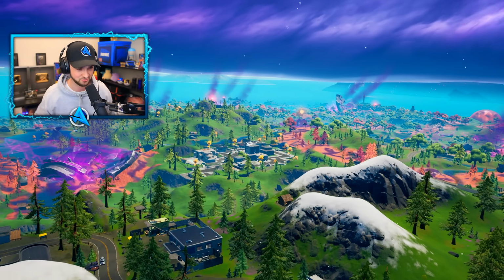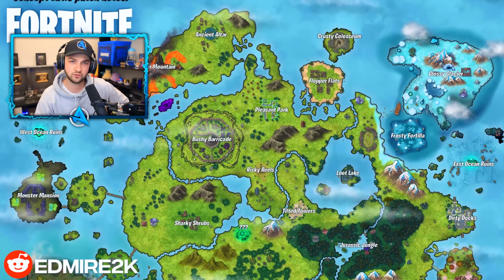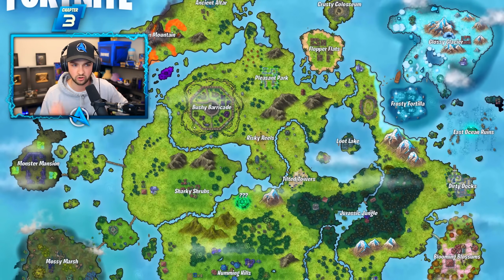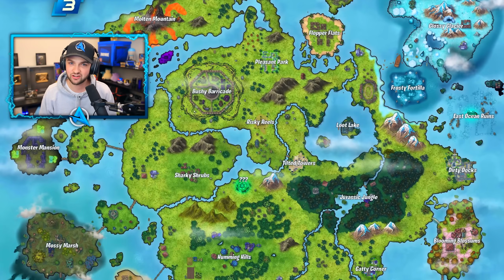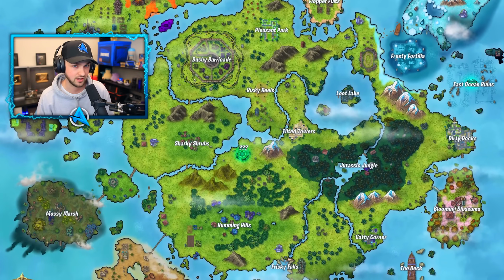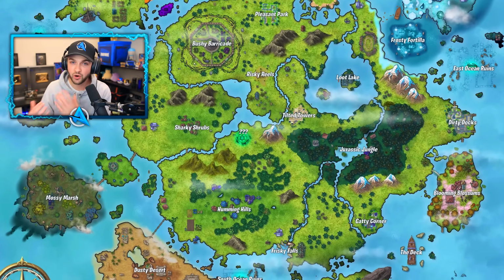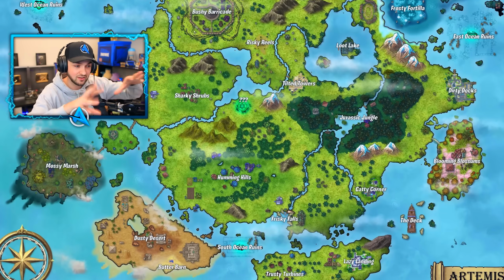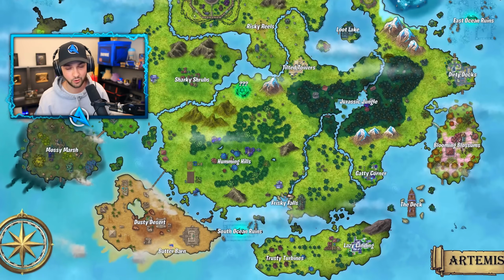It felt incredible. Now, the user Admire2K on Reddit went ahead and put together an incredible concept. He said himself it was initially based upon a very early design of a Chapter 3 map that he had seen from an Epic Games employee, but he's worked upon it himself to add in his own ideas, and we could be seeing some of the things right now in front of us put into the game.